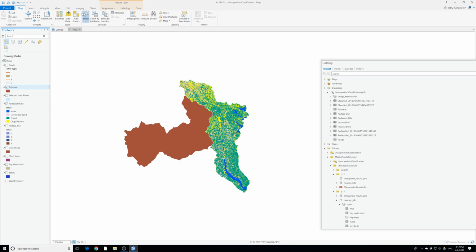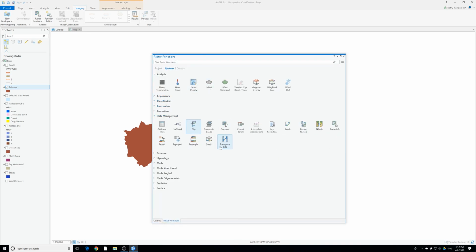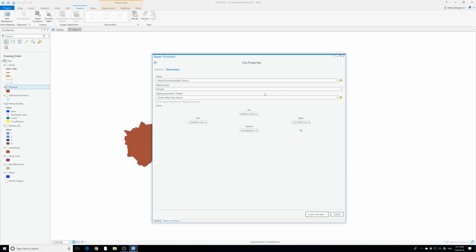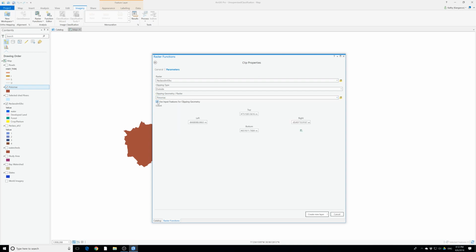We go to imagery, and then raster functions, and data management, we will say clip again, so that the input will be reclassified MF2B, and the raster will be the Potomac, and select use input feature for clipping geometry.